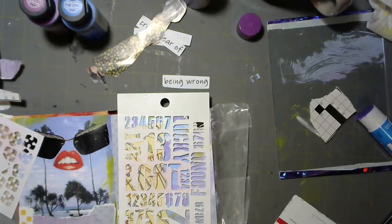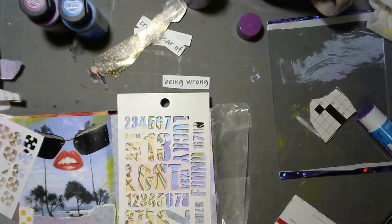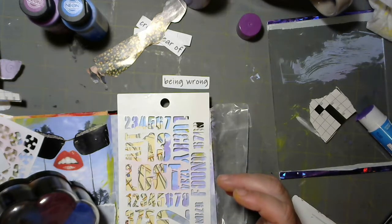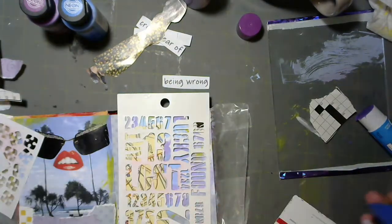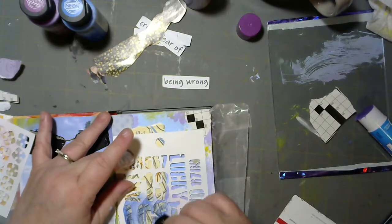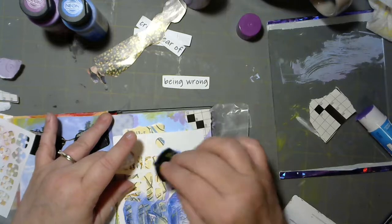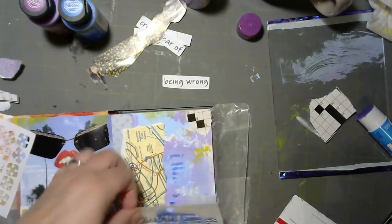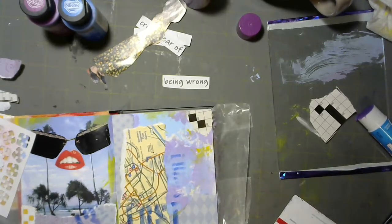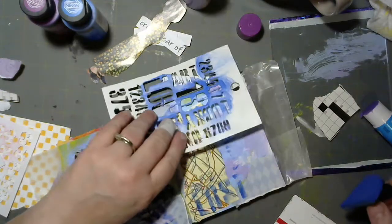Let me see if I can find some ink. I don't know if that'll work. Just do a little bit of blue because I kind of like the blue. I just want a hint of blue there. They didn't even show up at all.